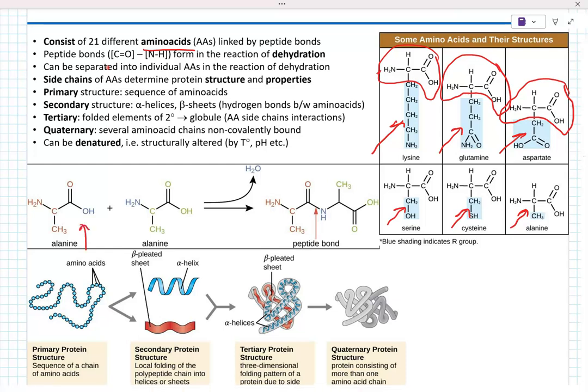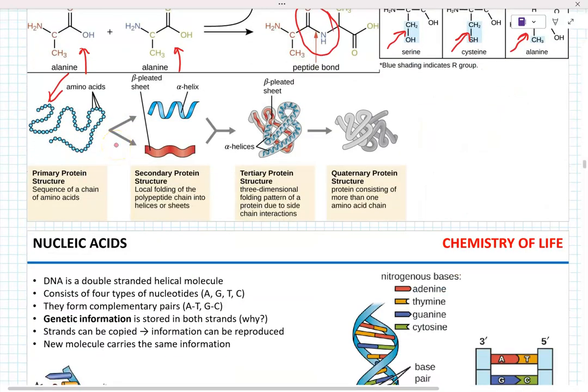If you take two amino acids and join them, they will be joined by the peptide bond in the reaction of dehydration. Very good so far. You can keep adding amino acids, forming tri, tetra, pentapeptides, and eventually you will form a long chain of different amino acids. Make sense? This is called a polypeptide and represents the primary structure of the protein.